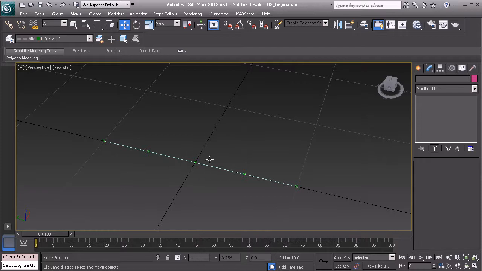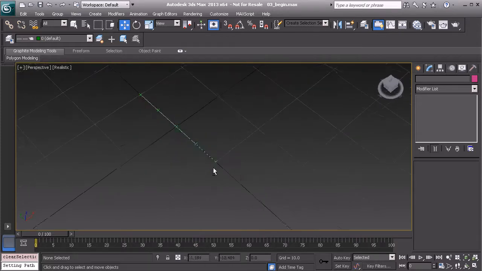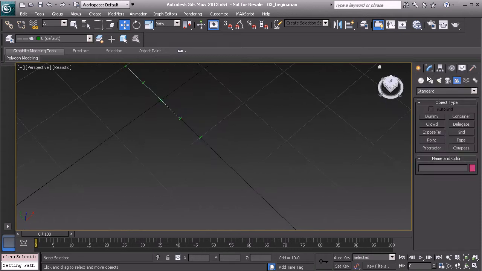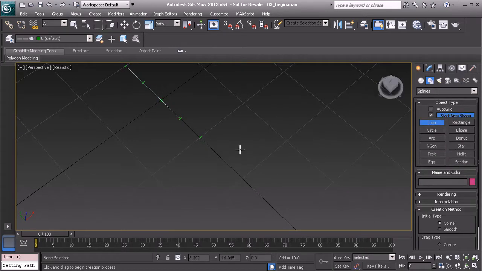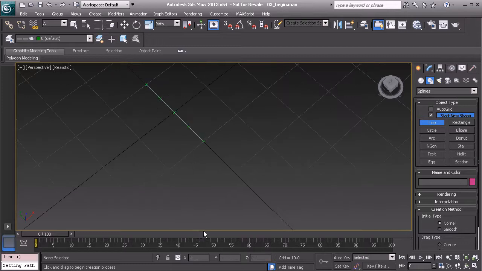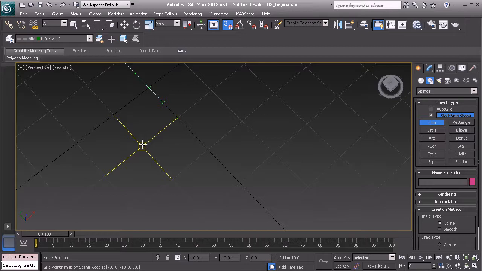All right, after they have been renamed, it's now time to create our control objects. Again, we can work with our line tool. And the first set of controls will be square curves. So we can always snap to grid. Let's press the S key, and we'll create our square.